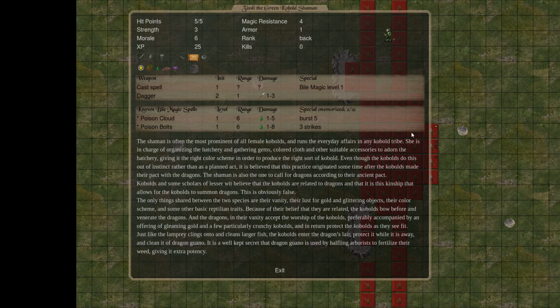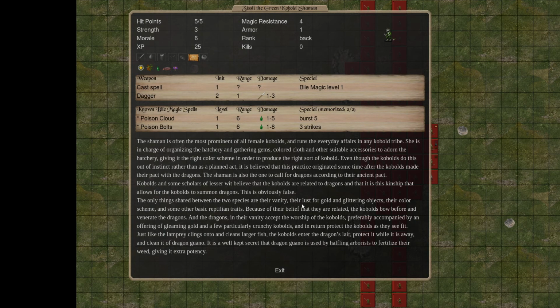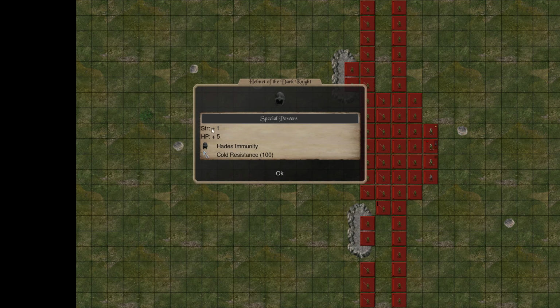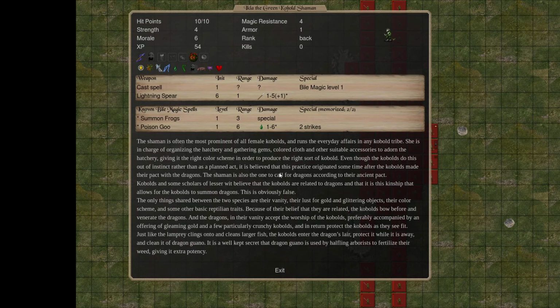So we got a couple of items. This is the one we had before. Scroll of Astral Travel. Which we can do. And then we have... Ah, here we go. Lightning Spear. Ikla, okay, you picked that up. We might give it to somebody else. Helmet of the Dark Knight. Strength 1, hit point 5, Hades immunity. So if we go to Hades, which is one of the planes, and then cold resistance as well. Okay, well, that's good. That is a very good helmet.